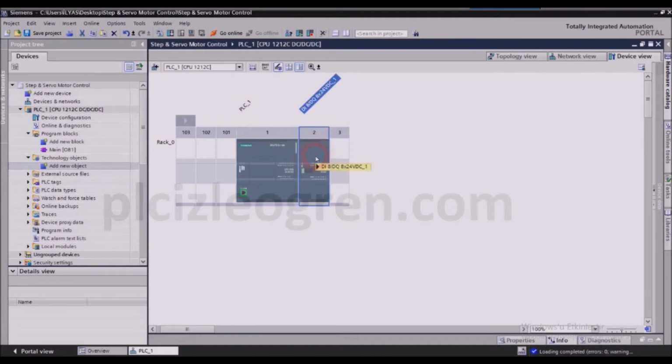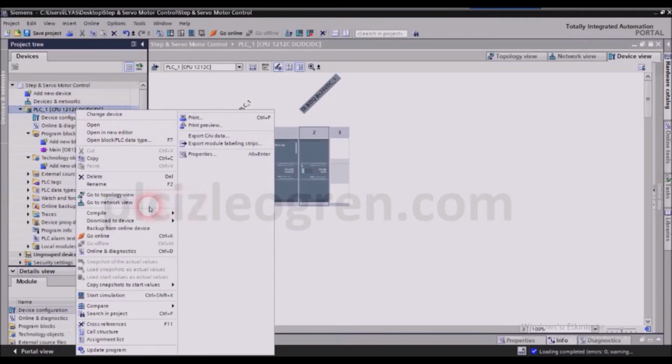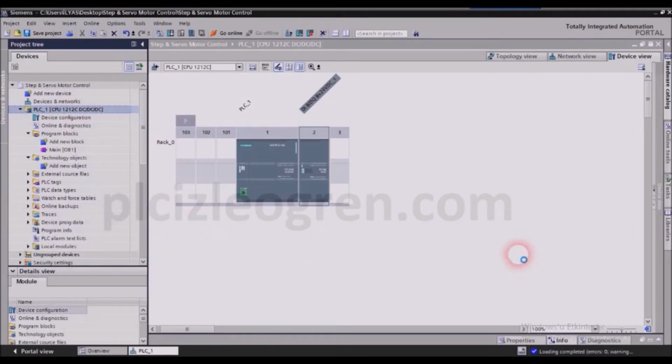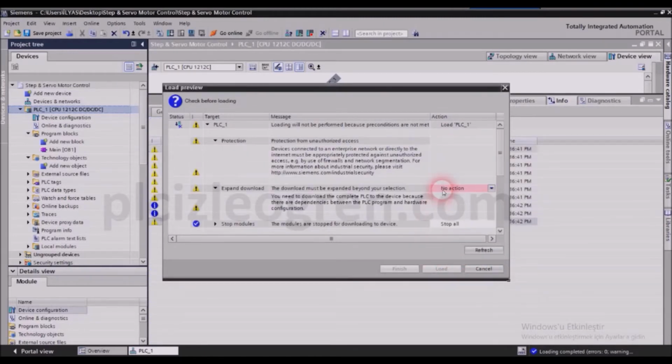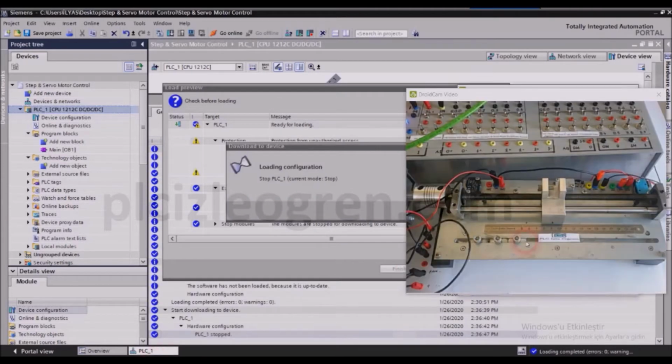And we loaded them. There isn't a problem right now, but we can load them again if you wish. So let's come here and load them again. There isn't a problem right now, and it loads successfully. I am selecting the no action setting, and by pressing download, I am starting the loading. Now you are seeing our linear process here.